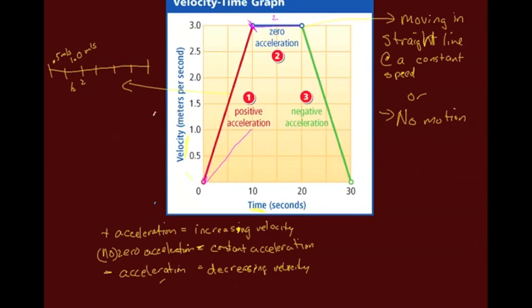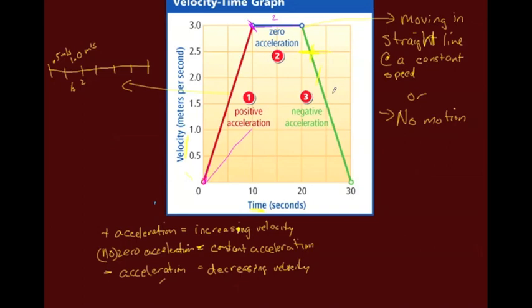As with positive acceleration, you have negative acceleration, and if it is a slanted line, that means it is changing over time. So in the first half second, you might decelerate at a rate of 0.5 meters per second, and in the second, you're decelerating faster. So those are the three different scenarios when we're reading a velocity time graph: positive acceleration, zero acceleration, and negative acceleration.